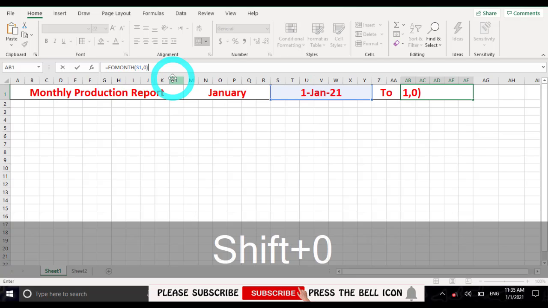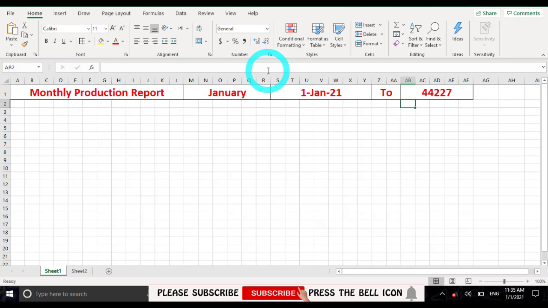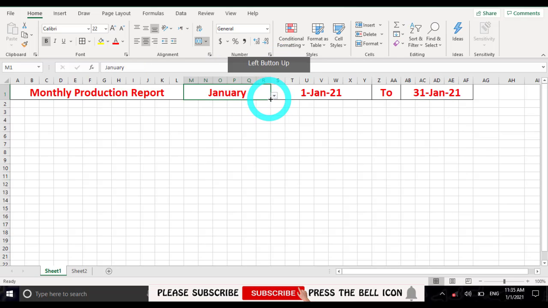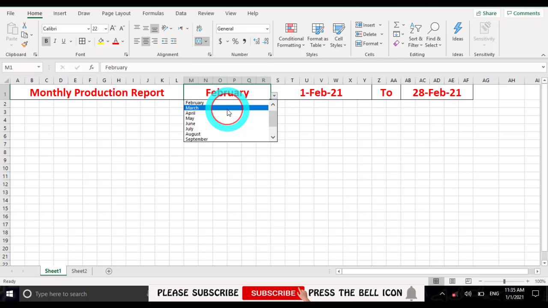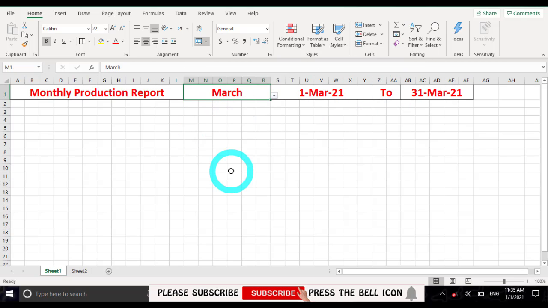You can see the same format. Just copy your format here and just paste it. Now we have to check whether it's working or not. Okay, it's working good. Now select your March. Okay, it's working very nicely.